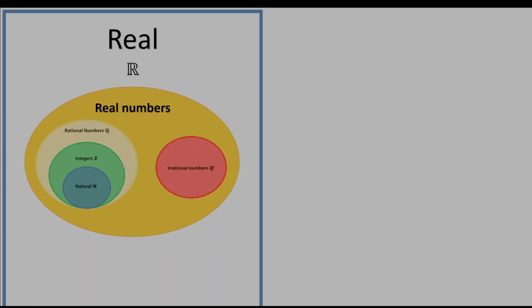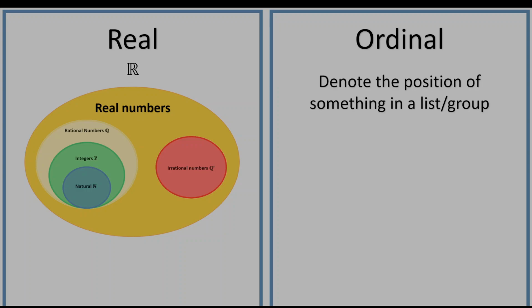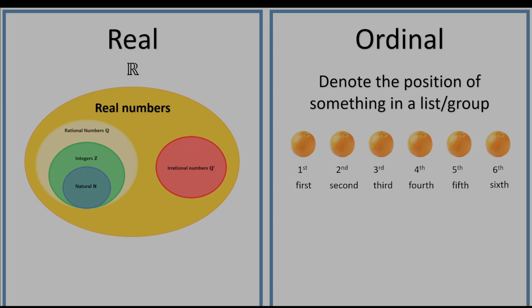Now, the last thing on this part of the spec is the natural numbers. Now, the natural numbers can be used to denote lists or groups and position of members or items in those lists or groups. So if we've got a group of something, we can say, well, this is the first in that group, second, and so on. You'll find in computer science that lists and arrays will start indexing at 0. So we start counting at 0. So if this was an array, this is our 0th, first, second, and third item in that list.